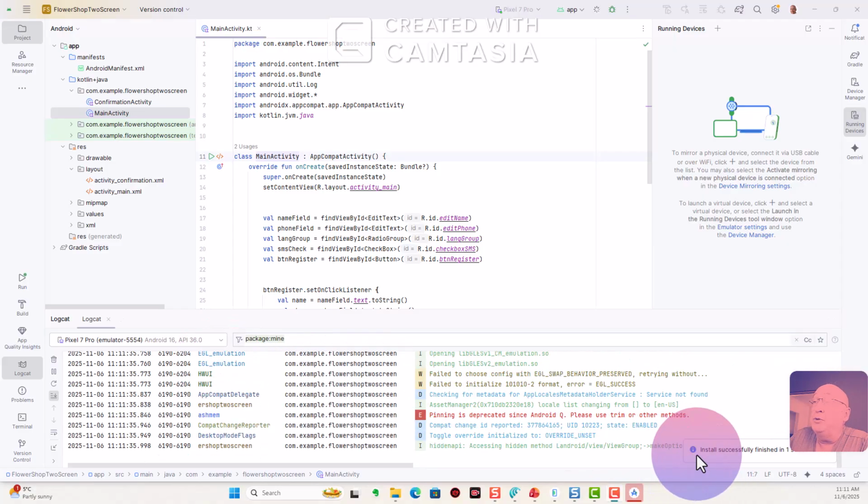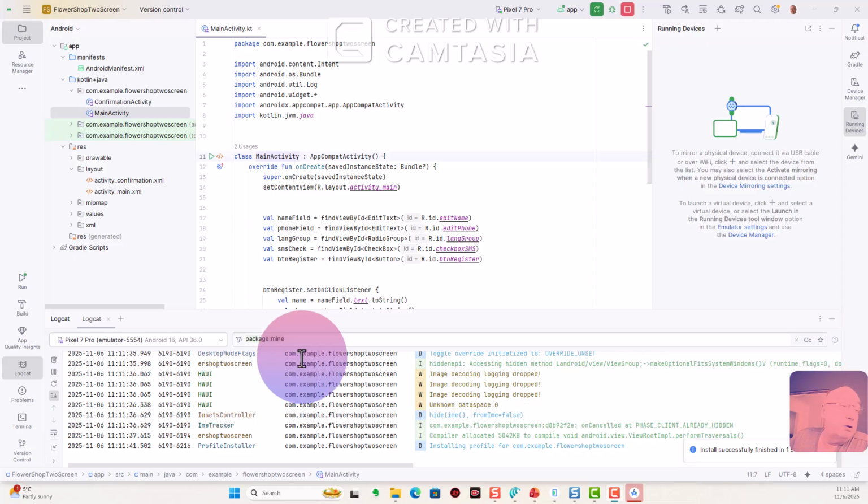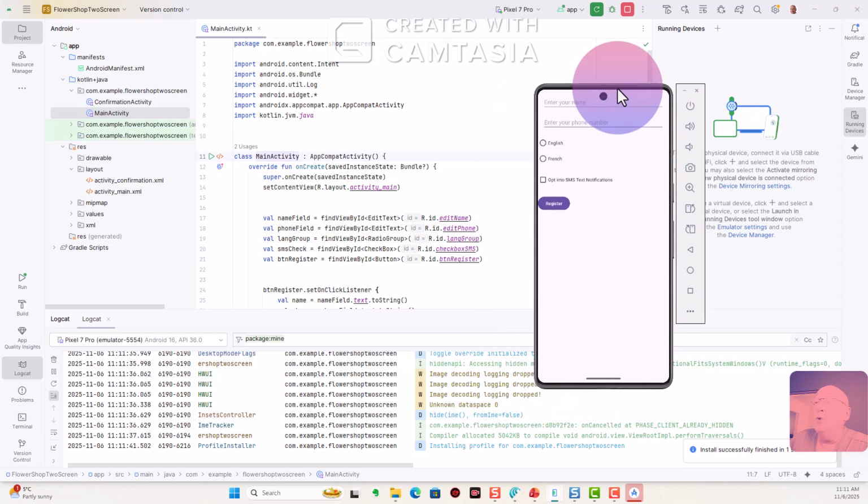Launching successfully installed, yay. Now sometimes it might happen, because the way we're doing it now is to say run your emulator in another window, that my emulator was actually hidden way at the back. I had to do Alt-Tab to find it, but there it is.